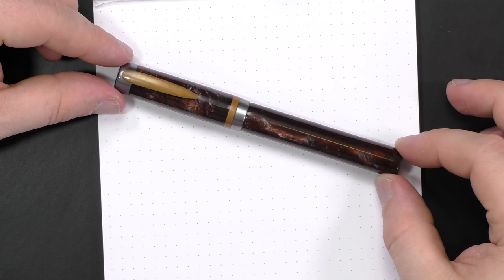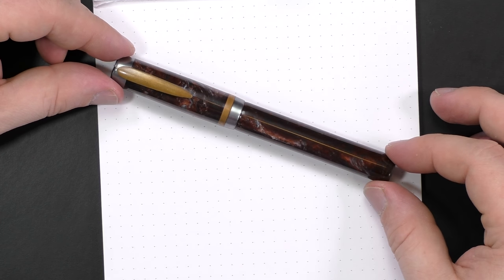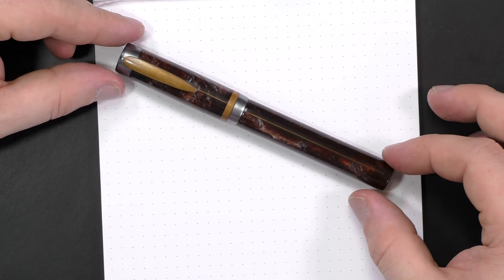Today's pen is the J&J Wood Designs custom pen. There is no model that it's associated with because it is an entirely custom creation. J&J Wood Designs is run by a gentleman named Jeff Johnson, and Jeff contacted me back last fall and said he'd like to make a pen for me — I could basically pick the design I want, and he'd just make it and send it for review purposes.